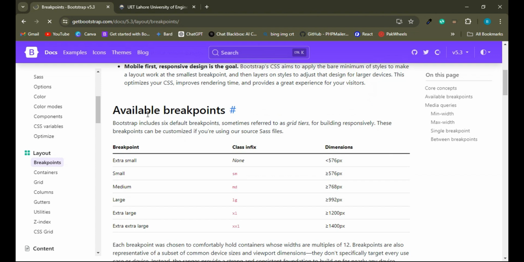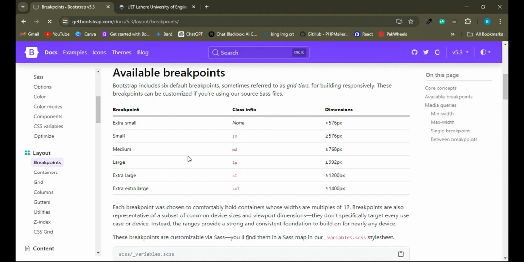And here in layout we have available breakpoints. This is extra large device, meaning if we have more length than our laptop devices, this point is showing more length for our laptop devices. This is basically 1200 pixels, the length of a laptop, and this is smaller than our laptop devices but greater than our cell phone devices.